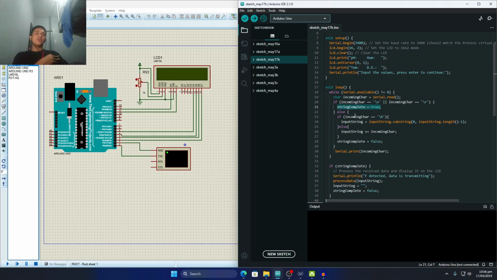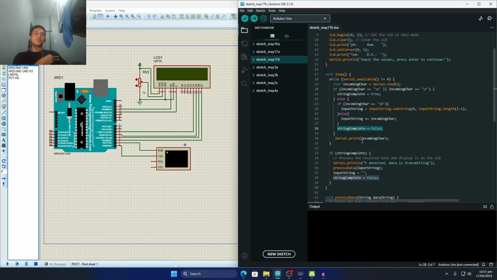Else, if the incoming char is backspace, we will remove the last character of the string. If none of those conditions is met, the incoming data will be added to the input string, and string complete is false, which means there are still other characters to be inputted.